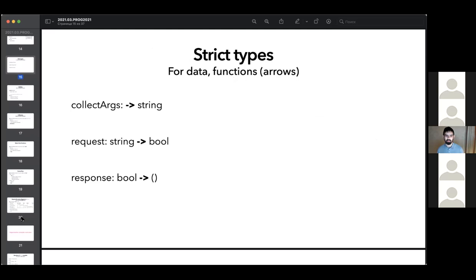But in distributed systems, it's often very useful to have structural typing, what's called structural typing in languages like TypeScript, when you don't need to have exactly the same type of the function.